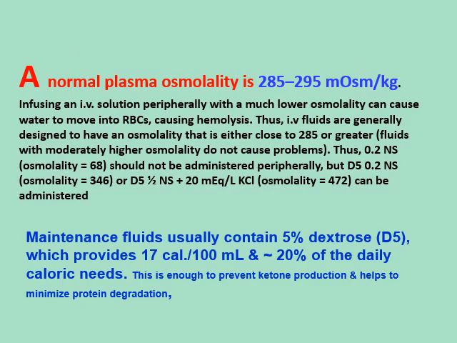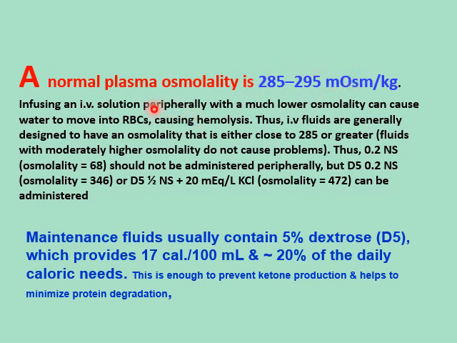Normal plasma osmolality. How do you calculate normal plasma osmolality? You have to have the blood urea, glucose, and sodium and chloride. So you calculate it by 2 multiplied by sodium plus chloride, plus urea, plus blood sugar. So blood urea divided by 2.8 and the blood sugar divided by 18. The measurement depends whether it's milligram or millimole. So normally it is 285 to 295 milliosmol per kg.